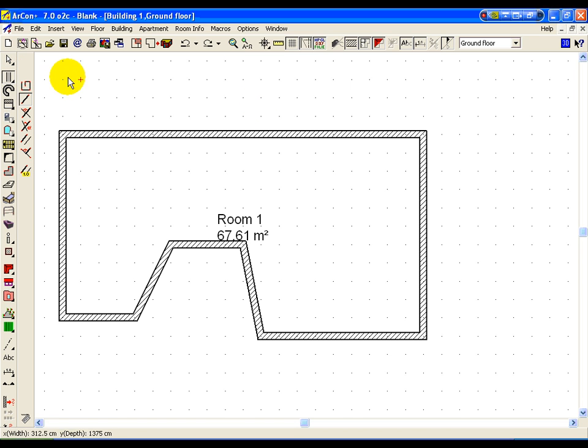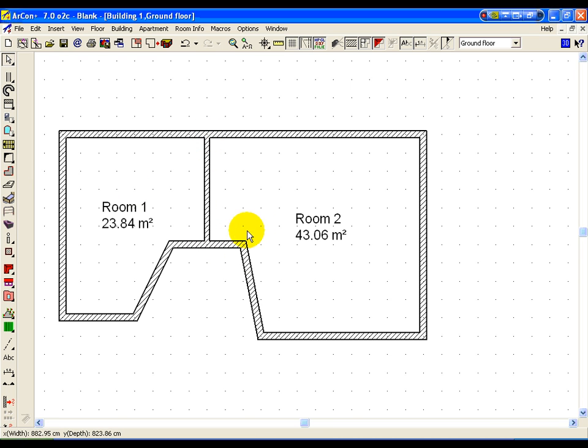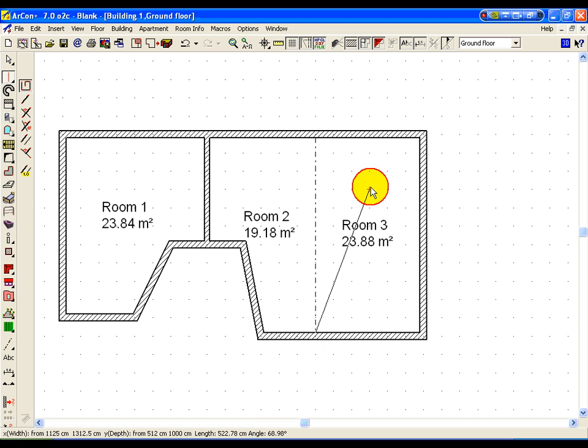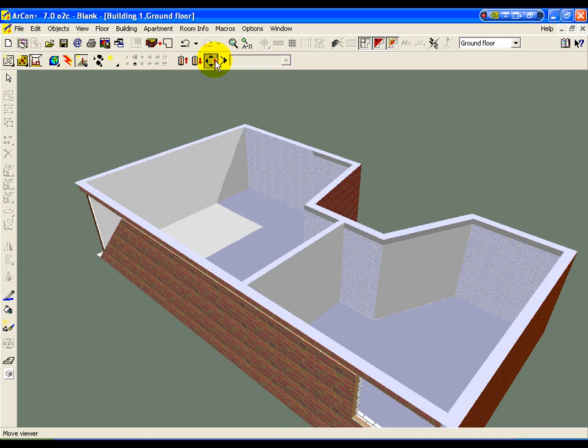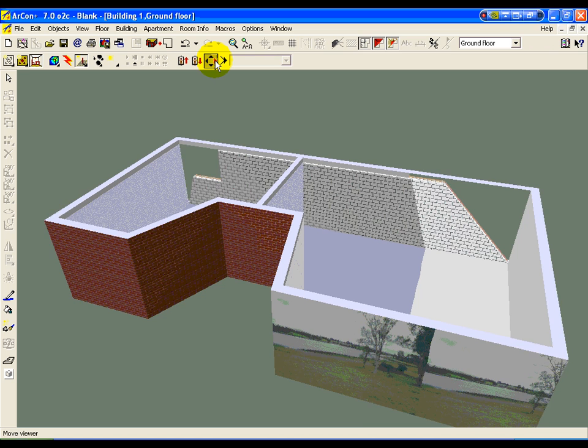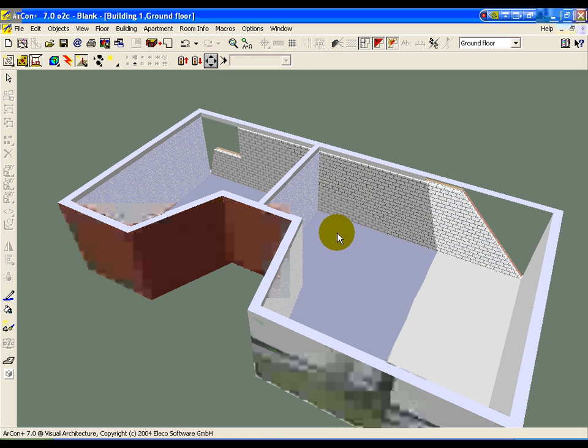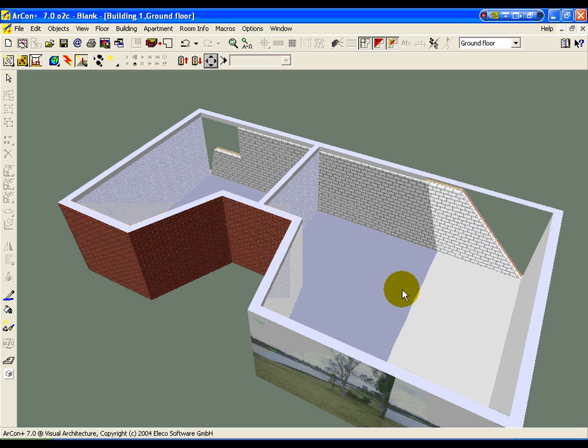Note when we divide a room into half by placing a wall, we get two rooms, room 1 and room 2. If I wish to divide an area into half by not actually creating a wall, I can use the virtual wall. Now what that's done is to create room 2 and room 3, but you'll see that's been achieved by not actually putting a wall into that position. So if you've got a kitchen diner and you want to define the kitchen from the dining room area without putting a physical wall in, that's one method you can use.